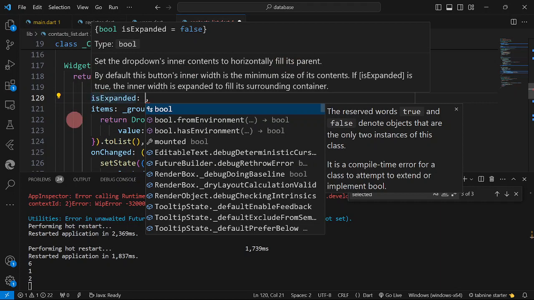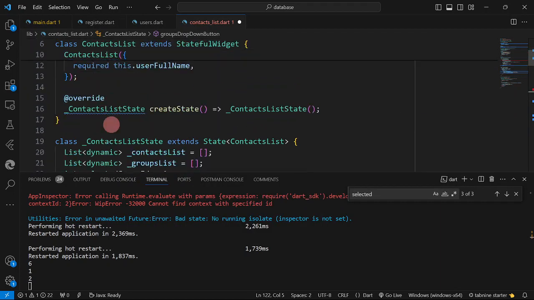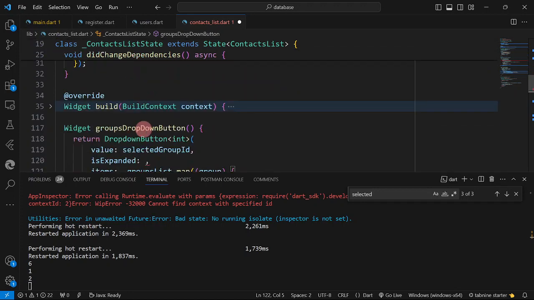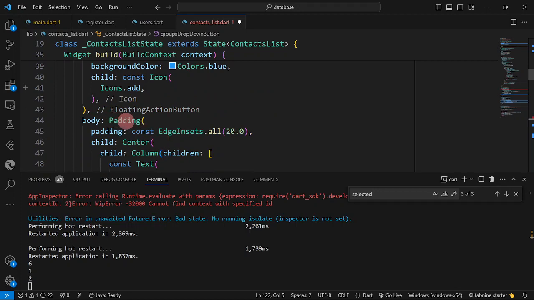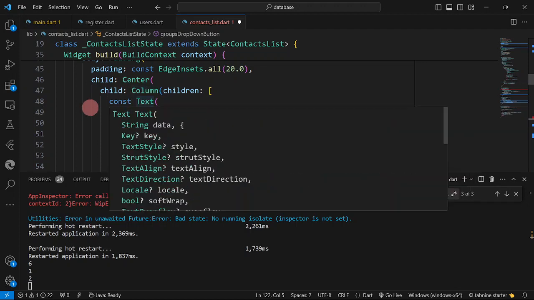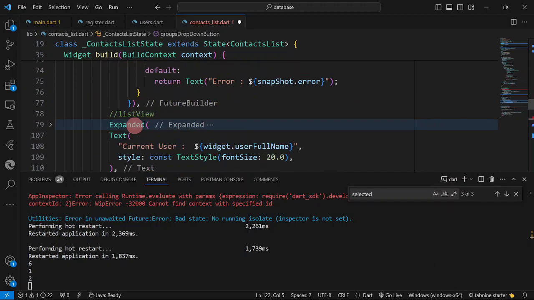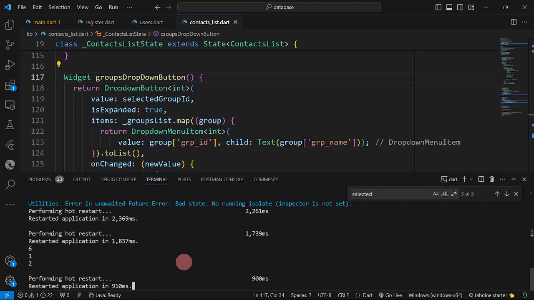The parent of this one, in our build, is the future builder, and the parent there is the column, which actually occupies now our full width of our screen. So we're going to have isExpanded equal to true. Save and reload.